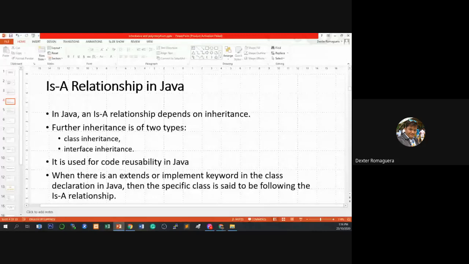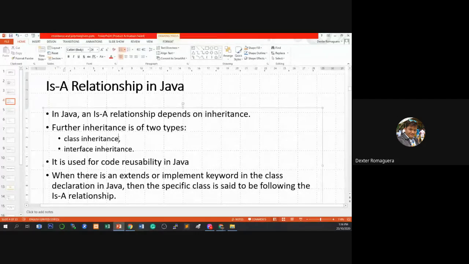Then, further details on the is-a relationship in Java. An is-a relationship depends on the type of inheritance, which is of two types: class inheritance and interface inheritance.